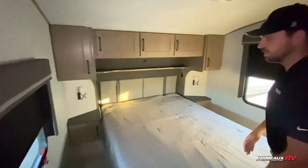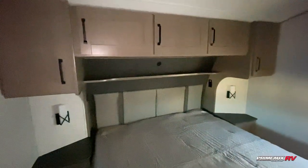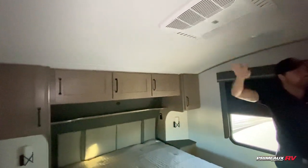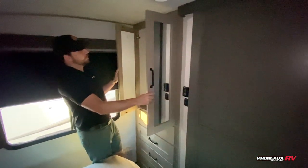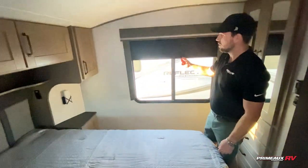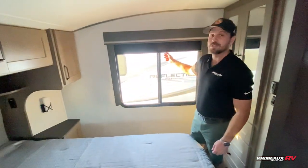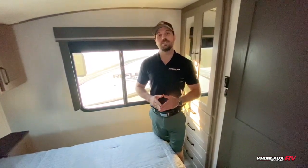Here in the bedroom, you have a standard queen size bed — the kind that you might already have at home, so it's going to fit all your sheets and stuff already. These come standard with the second air conditioner up here with us at Primo. We have the extra closet space right here — a nice big closet with plenty of room in there. We also have four big drawers, plus some more storage. And guys, these are blackout shades, so you can have a nice big window that can get dark pretty quick. So definitely come by and check it out. If you have a half ton truck that's rated for it — again, only 31 feet and 8,000 pounds — come check out the Reflection 260RD.